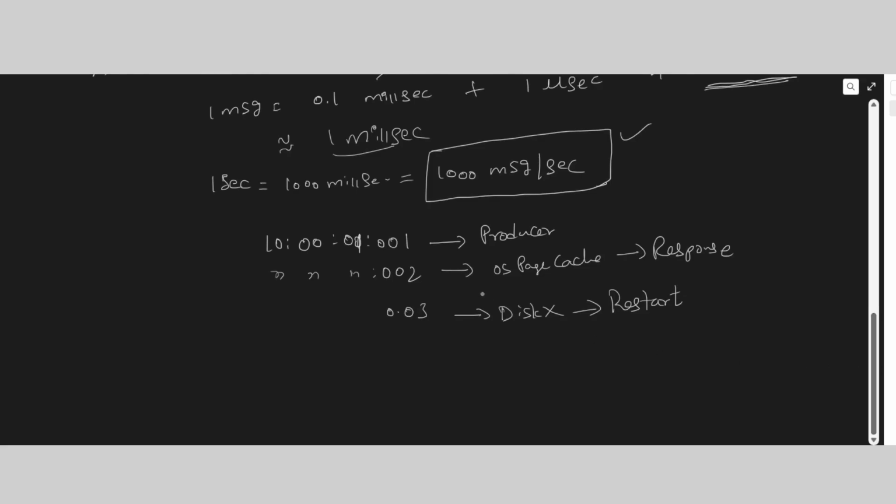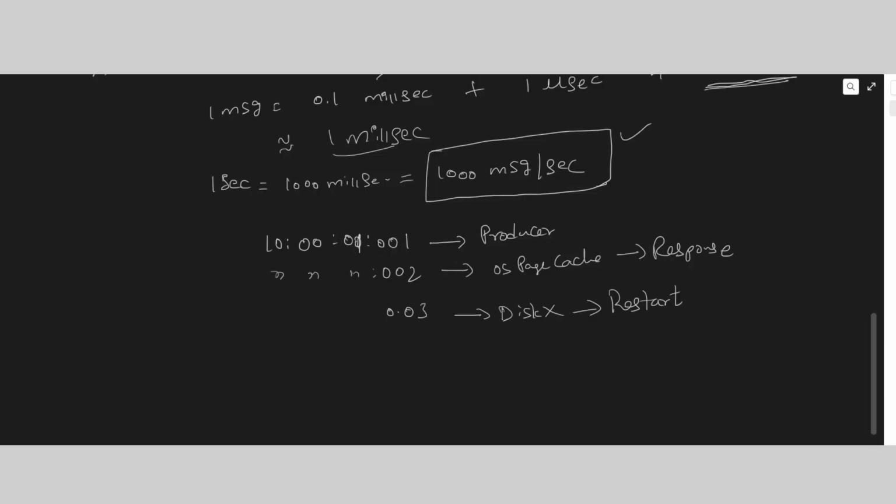By the time it starts, all the data inside the RAM is removed, right? Because RAM is volatile memory. As soon as you restart it, everything inside the RAM will be gone, and you haven't stored that in the disk yet. So that means your message is gone. So will the producer be happy? The producer thinks that his message is safely written inside Kafka. He was under that assumption, but later when he comes, he gets to know that it was not there in our Kafka, which is wrong, right? So how to solve this issue?